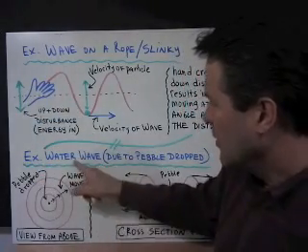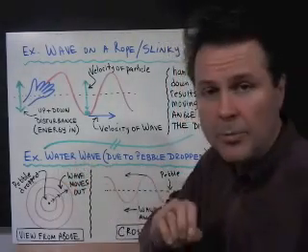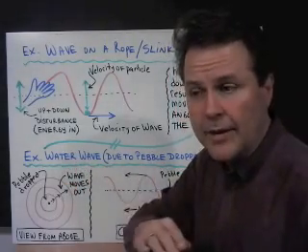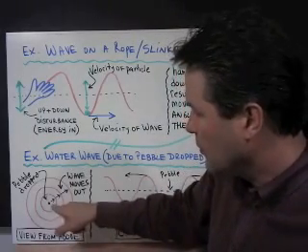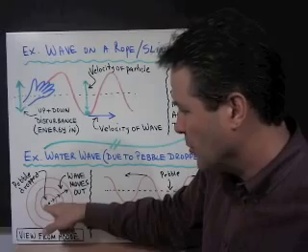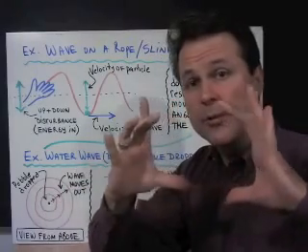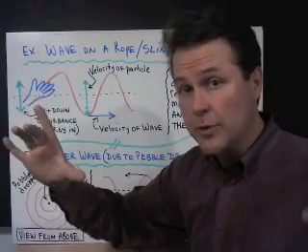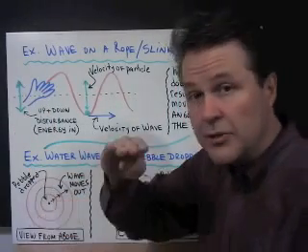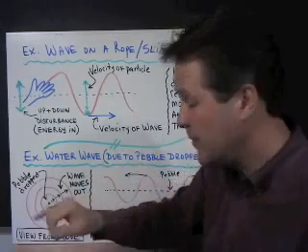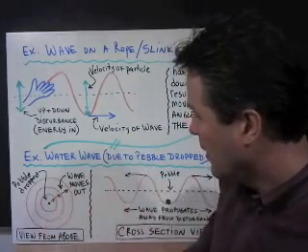Another example, which you are no doubt familiar with, is a water wave due to a pebble dropped into an undisturbed surface of water. So here's a top view. If we were to drop a pebble into the water, what would happen is you would get a series of concentric circles that would move or propagate outwards. Each one of those circles would be the top or the crest of the wave. And that waveform would just move outward.